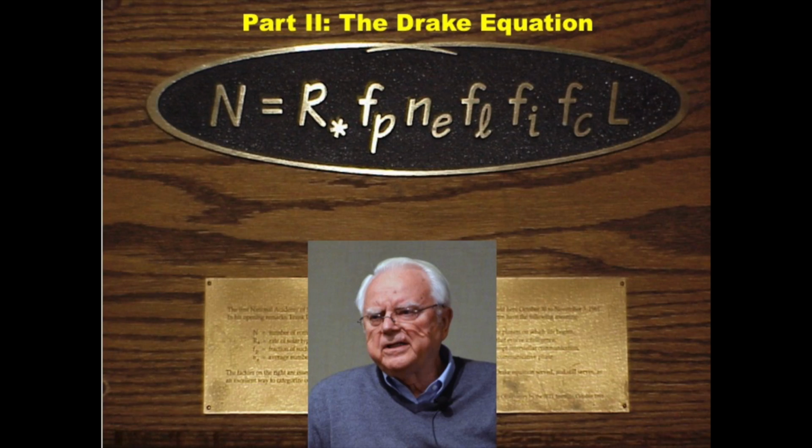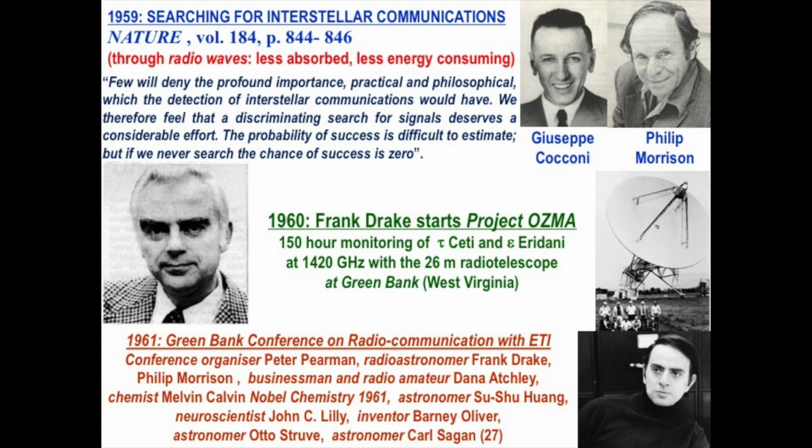So let me go back to the Drake equation. It's a much older concept formulated by Frank Drake in 1961. And there is an institute now, the SETI Institute in the United States, and this is what is in the entrance of the SETI Institute, this famous Drake equation. It all started back in '59 with a paper written by Giuseppe Cocconi and Philip Morrison in Nature on searching for interstellar communications. And they proposed that the best way to search for interstellar communications would be through radio waves. Why radio waves? Because they are less absorbed by the gas and the dust that exist in the plane of the Milky Way.